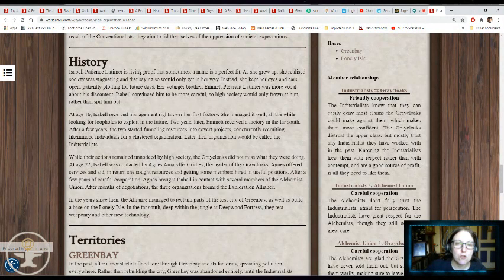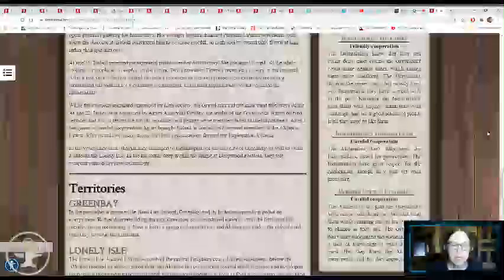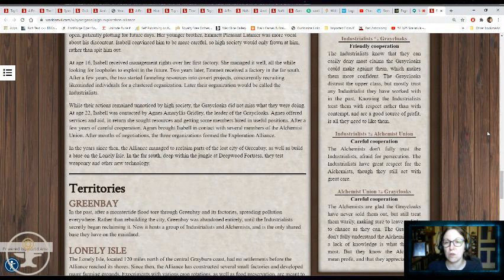She managed it well, all the while looking for loopholes to exploit in the future. 2 years later, Emmett received a factory in the far south. After a few years, the two started funneling resources into covert projects, concurrently recruiting like-minded individuals for a clustered organization. Later, the organization would be called the Industrialists. While their actions remained unnoticed by high society, the Grey Cloaks did not miss what they were doing. No, because good rogues will not.